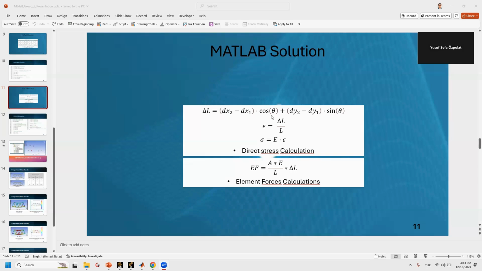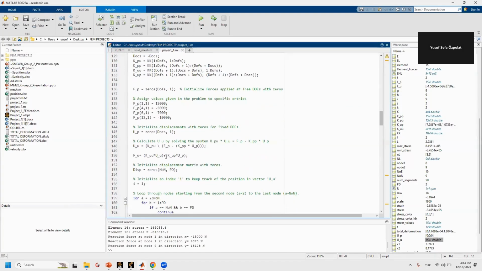So we also need to take the projection of the x and y displacement. Basically, for the stress calculation, since we are in the elastic region in the stress strain chart, we just use Hooke's formula, and strain is, as you know, this formula. So let's continue from coding.